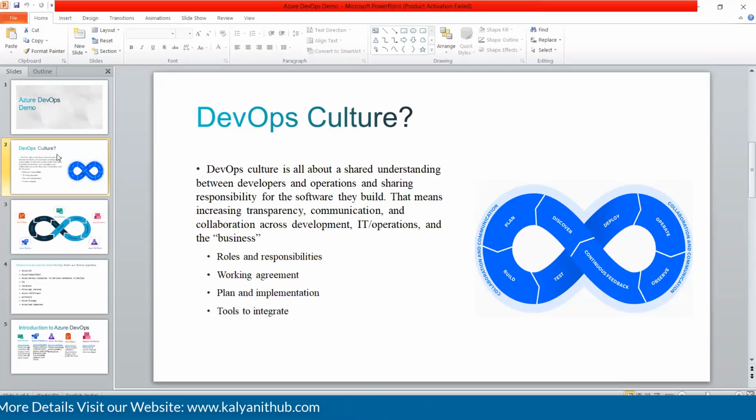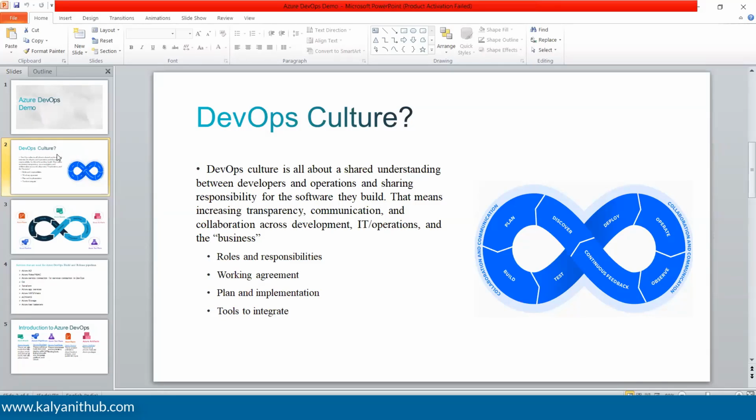Their roles must be clear and communicated: who is going to work on which item, and who is going to collaborate with the different teams. We can define those roles, and with the help of this DevOps culture, your project is going to be completed on time with high quality and fewer bugs. That is the motto of DevOps.